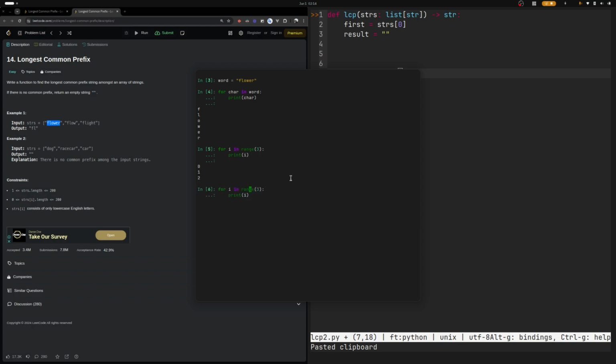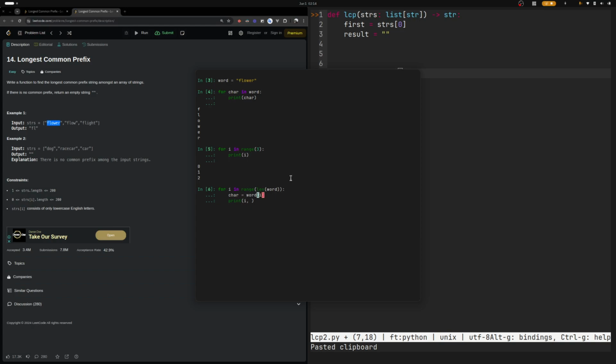So we can just pass in the length of the word here. This way we can get the numbers 0 through the last index in that word. So if we do print i, comma, let me just create a variable for this.